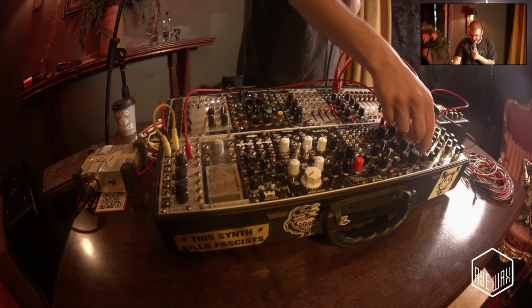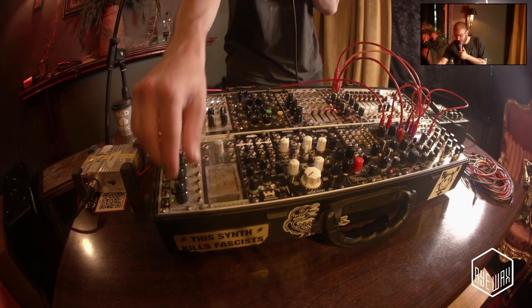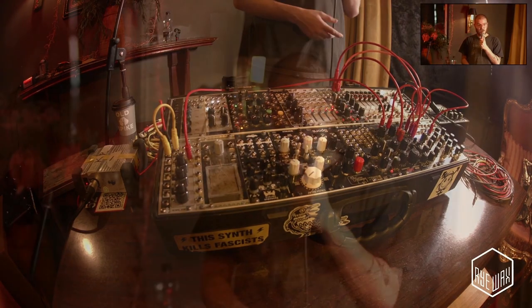So yeah, attenuators, super handy. Quite a lot of modules have them built in. Quite a lot of modules don't. If they don't, this is where, through the joys of modular, you can just buy a separate module that just exists for attenuating signals, which are really handy. They come in all sorts of different shapes and sizes and features. Some of them you can use to mix signals together, and some of them you just plug in, it gives you a level control, and then just gives you an output again.